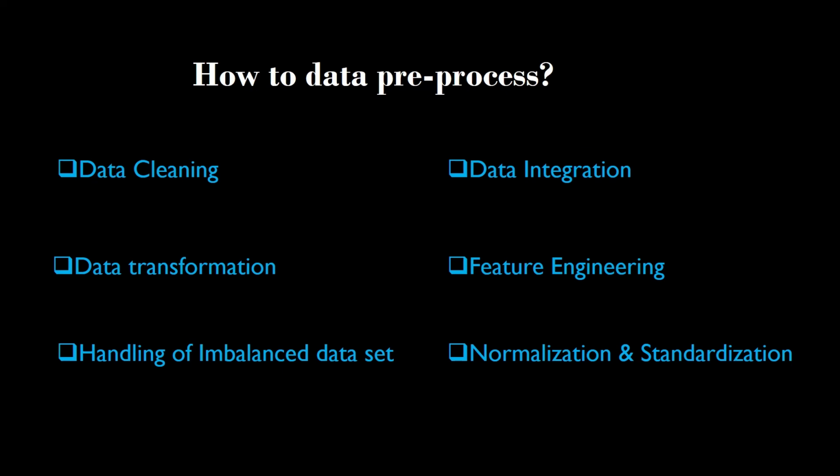We talk about feature engineering. This lines up with data transformation in a way, because when we talk about data pre-processing, feature engineering is the aspect of transforming that data into new features, new variables that have more insights or give more information. For example, date of birth might not be useful, but the age derived from the date of birth will be much more useful. That is what we talk about when we talk about feature engineering.